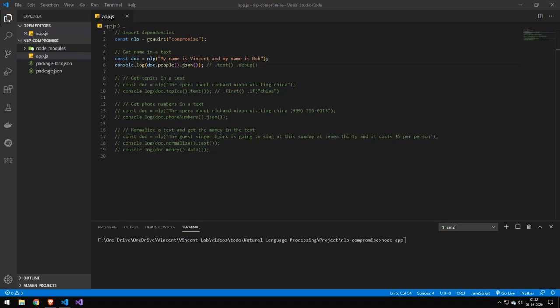Today we're going to be taking a look at Compromise. Now, Compromise is a library for working with human readable text and converting it into machine readable text. So if you have ever parsed a file before or worked with user inputs, you know that natural human language can be pretty difficult for a computer to understand. Now, this library comes in and tries to make that process a bit easier.